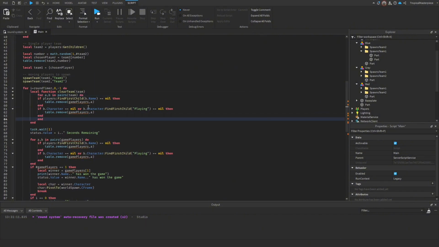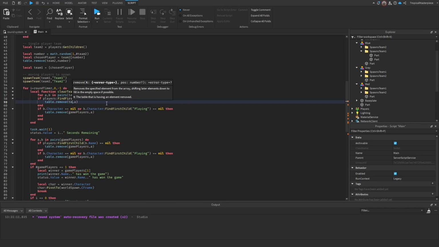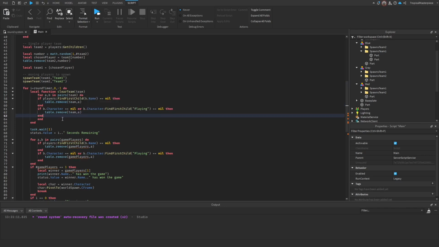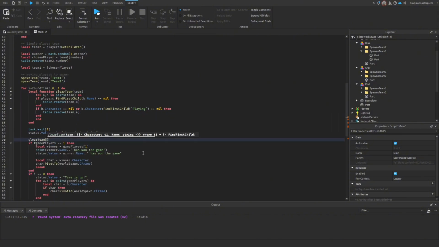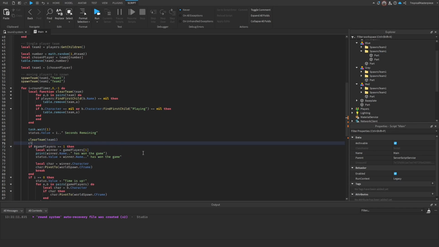So instead of game players, it's going to remove them from the team table. Same thing with this line. So instead of this down here where we clear out our game player table, we're just going to do clearTeam(team1), and then clearTeam(team2).